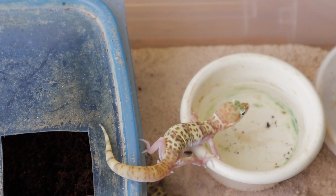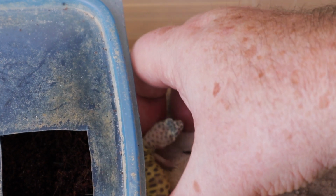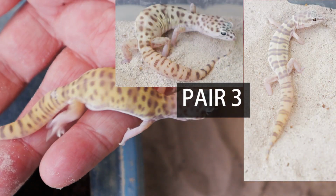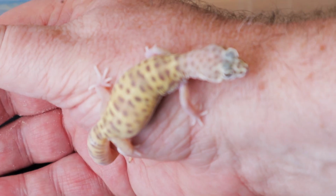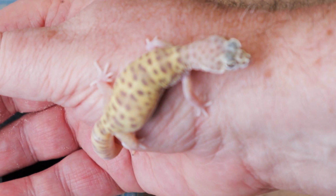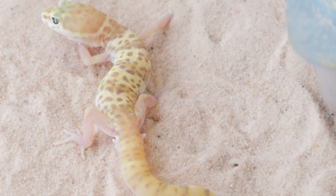Here comes the female. I'll see if I can get a close-up of the female. I'm not going to show all 4 of these pair. I was so lucky to get 4 pairs of these animals. Nice, chunky female here. Nice spawning, nice yellow colors. These are ready to go. I have a breeding setup in here, a humid hide, a water dish, a food dish, and another hide. Warm spot is about 92 degrees or so. But let's take a look at that third animal.